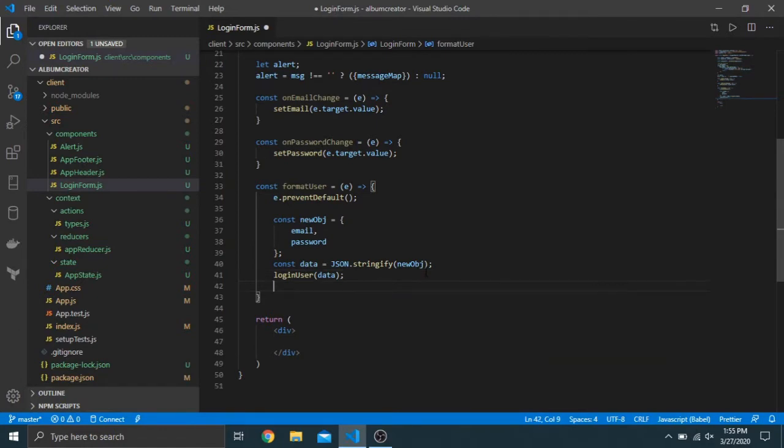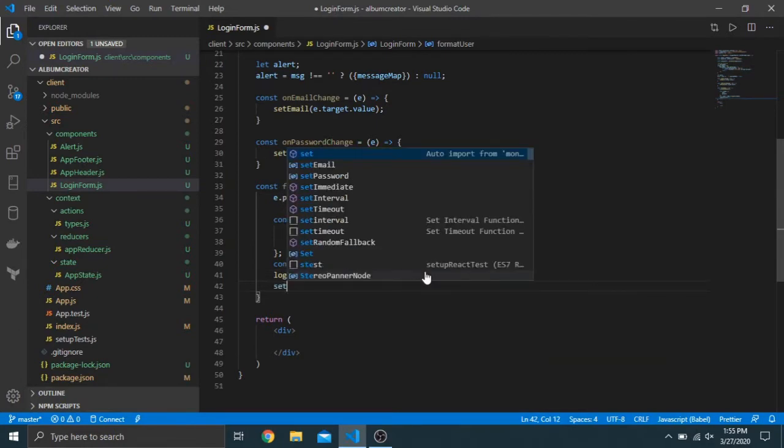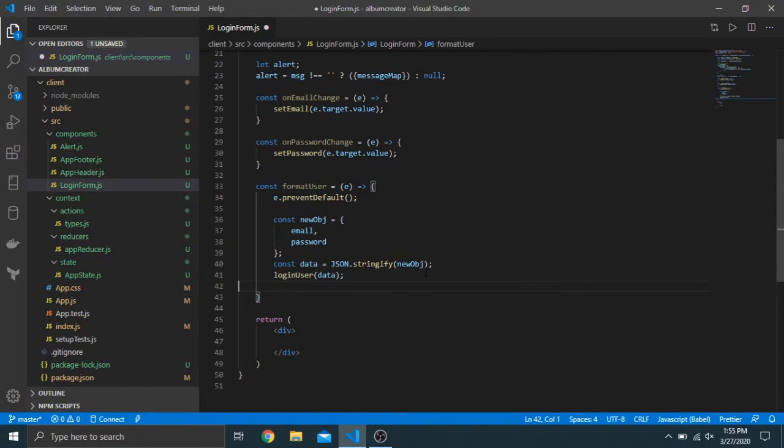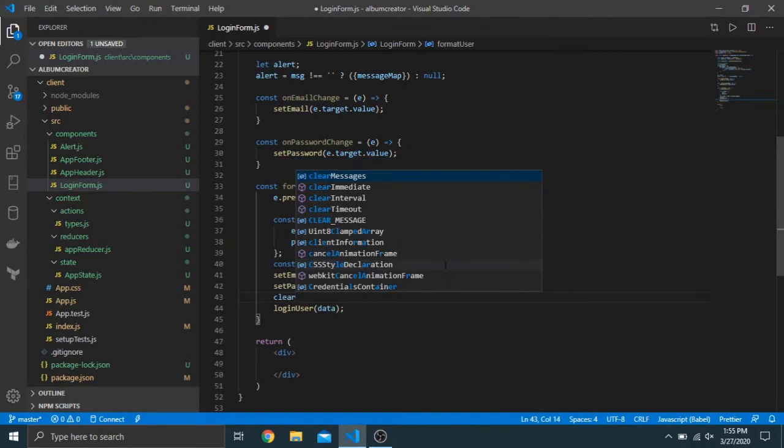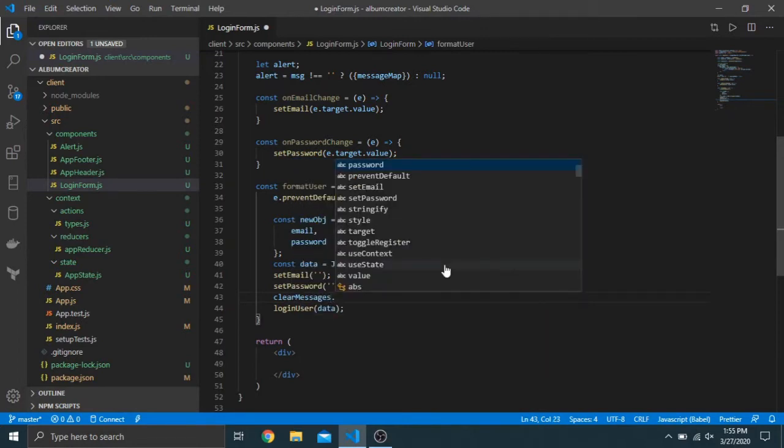And then I also want to basically clear these here. So I actually want to clear it above that. Clear the input fields here. And then I also want to clear messages if there are any.